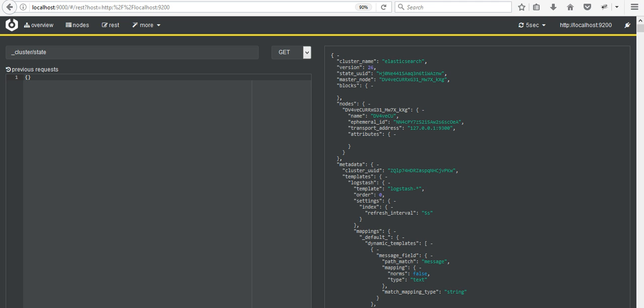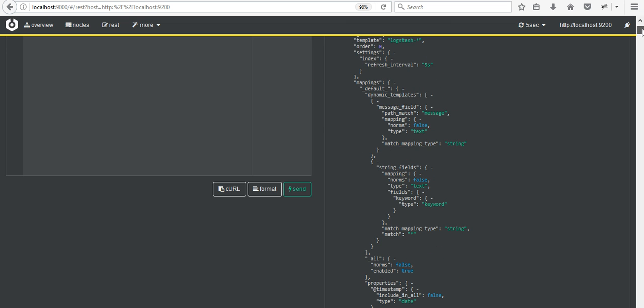Now the next thing is cluster stats. That means the API that helps to retrieve the statistics about the cluster. It returns the shard number, the store size, the memory usage, number of nodes, roles, OS, that is operating system, and the file system. In order to get that, you have to write over here cluster and here stats. You have to again do the GET. You have to send it.